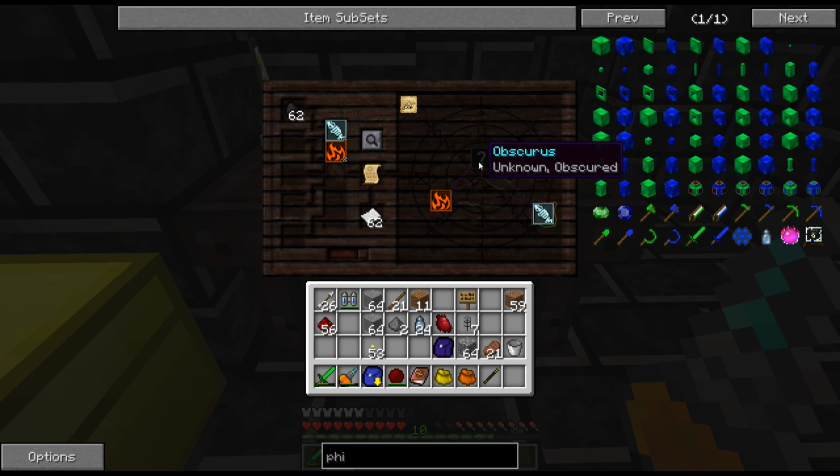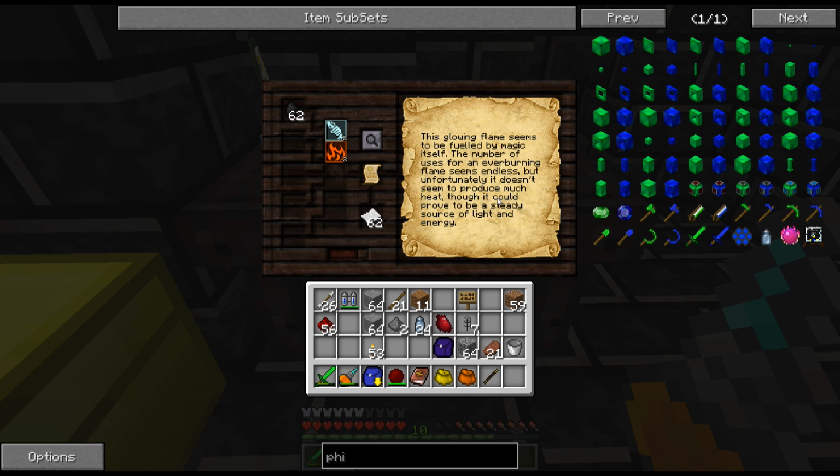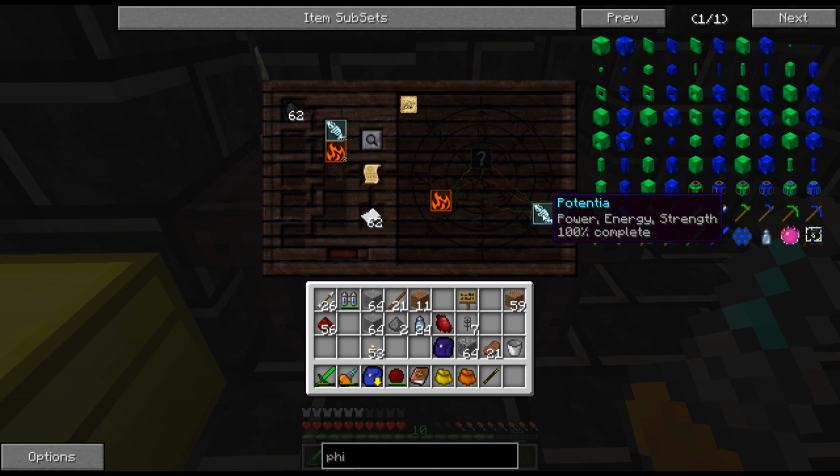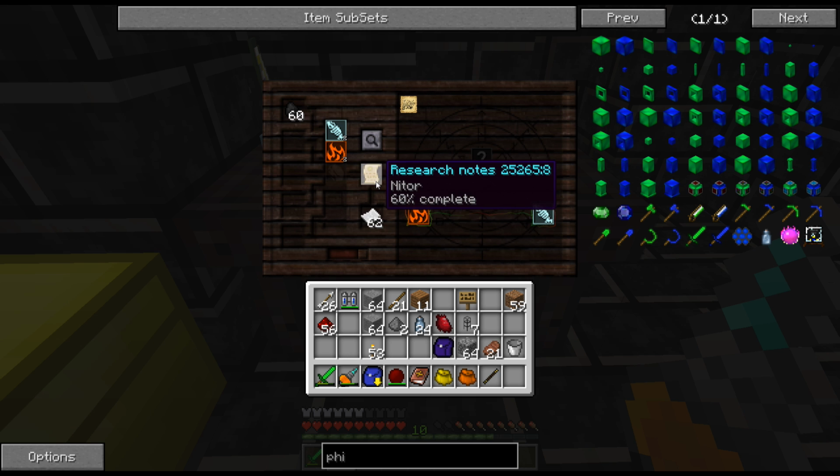So there's tons of different aspects. So I think it's probably source of light here, because I don't see anything in here that is a source of light. That's fire, and that's power, energy, and strength. So pretty sure the last one is that. Now we're going to keep researching the Ignis here until it's complete.